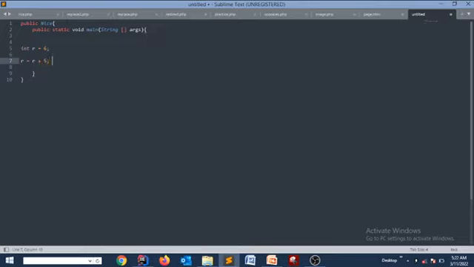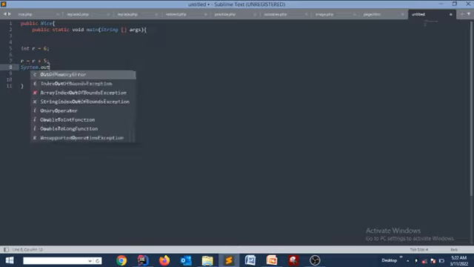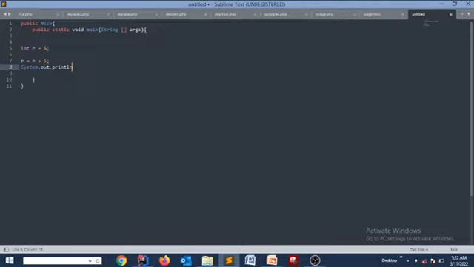If you print this with System.out.println(r) and run the program, r is 6, so r equals r plus 5 is 6 plus 5. Your answer is going to be 11.